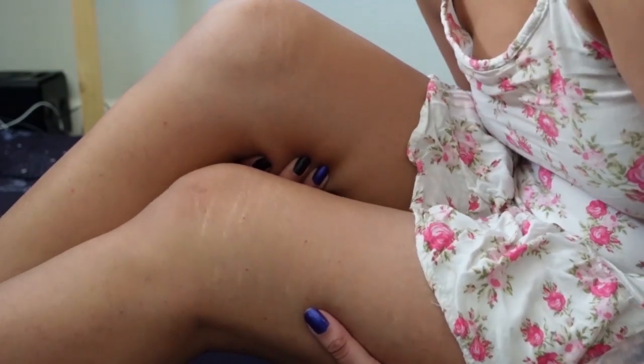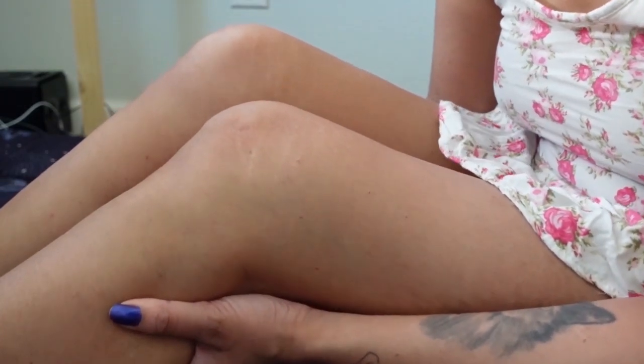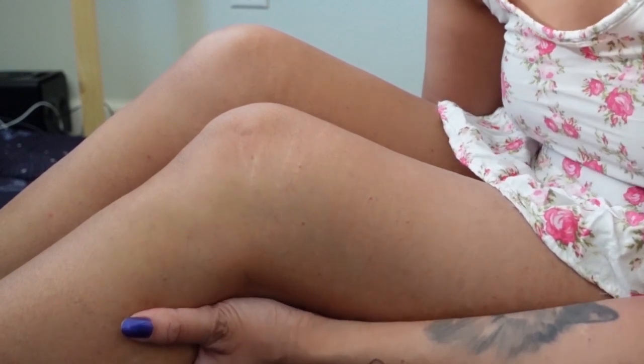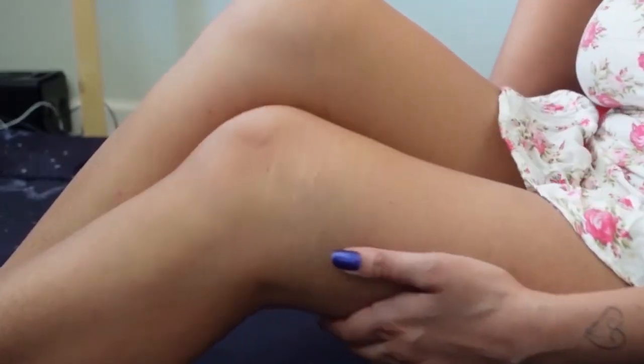Okay, so I just washed it off, you guys. It feels so good. And you know what? Today was a really, really hot day in the area that I live in. It's about 96 degrees today, and it's hot and humid. My body was overheating, and I did this mask, and my body felt so good. My legs felt really, really good. My body cooled down, and my legs look really, really nice.